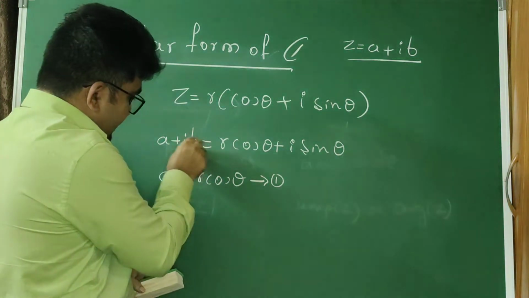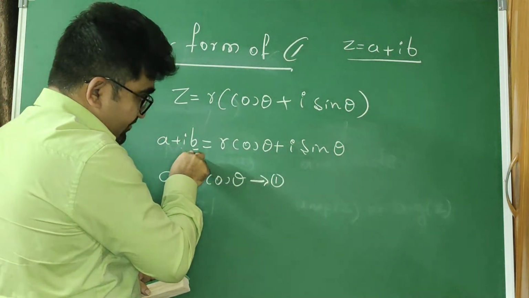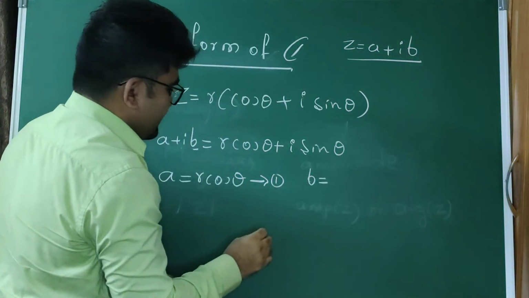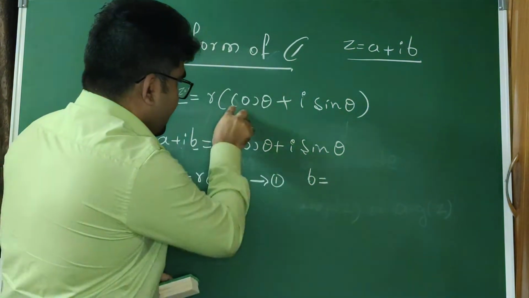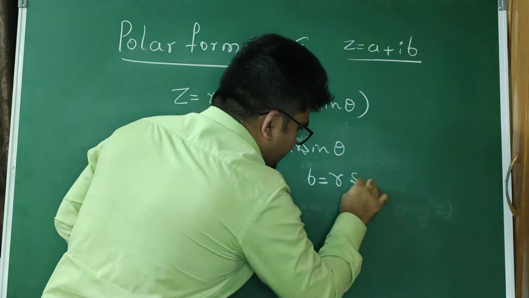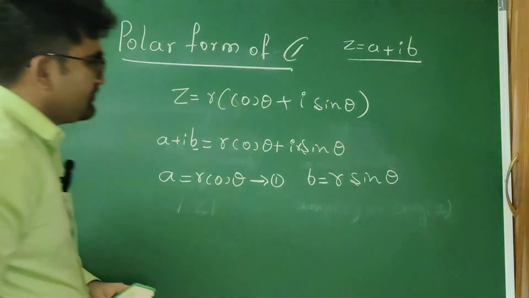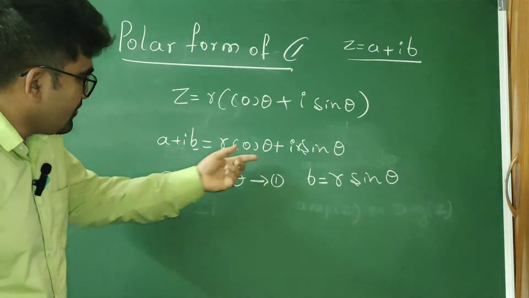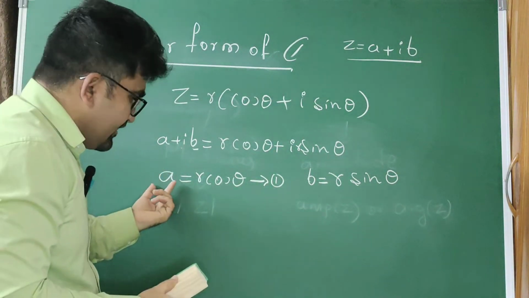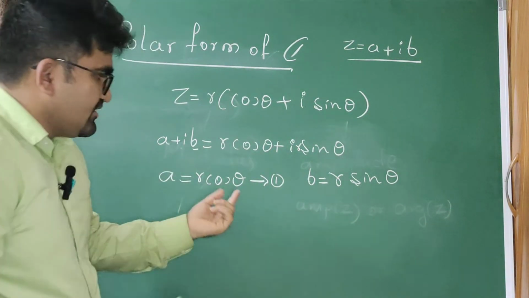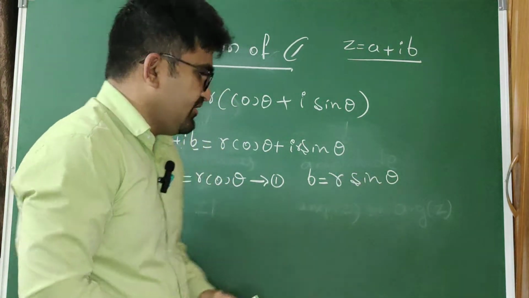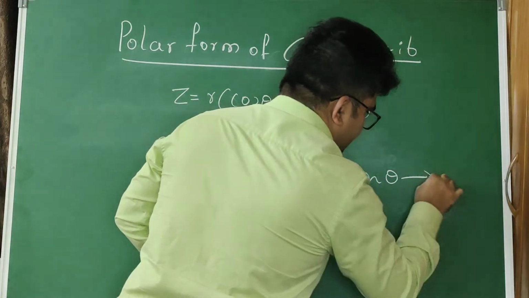And what is our b? ಇಲ್ಲಿ i ಇದೆ, ಇಲ್ಲಿ i ಇದೆ, that is, this is imaginary part and this is imaginary part. Now this b is equal to ಏನು ಬರೀತೀನಿ ನಾನು? Here this r multiply ಮಾಡಿ ಬಿಟ್ಟಿದ್ದೀನಿ ನೋಡಿ ಇಲ್ಲಿ, this is r, right na? Here this is r into sin theta. Okay, this is r into cos theta, r multiply ಮಾಡಿದ್ದೀನಿ, i into r into sin theta. Now a, here our real part is r into cos theta and this b, that is imaginary part, is r into sin theta. Now this is 2, right na?